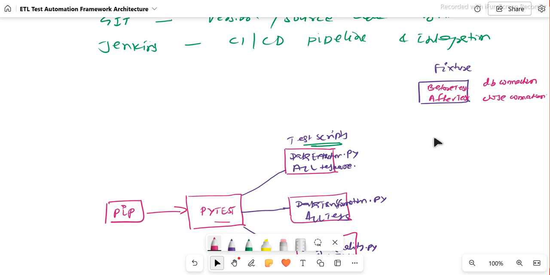Because think about it, let's say you are running data extraction, and you are fetching the data from different sources. For example, you have Postgres, or Teradata, or IBM DB2. There are four different databases from where you are pulling the data. What would you like to do? Before my test cases connect to the database, I would like to make my connections ready, so that this test script will not take time. So it is a one-time activity that we need to have.